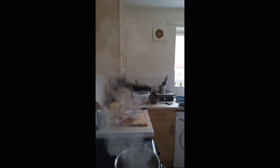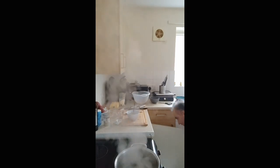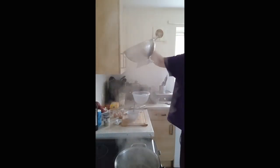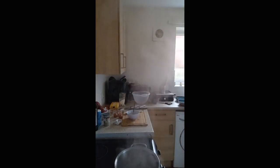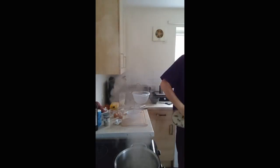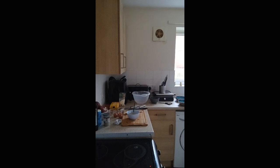Right, I'm gonna turn off the heat of the pasta and let me find the colander, which I forgot to take out, which I'm an idiot. There we go. Colander, let's drain the pasta. Safety always. Because it is a steel pan, make sure that you cover your hands. Draining the pasta.